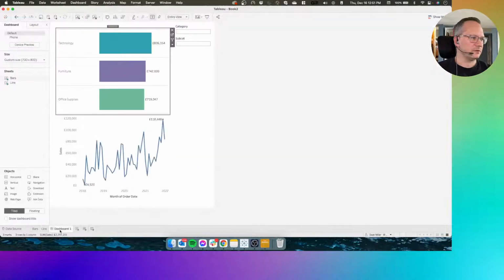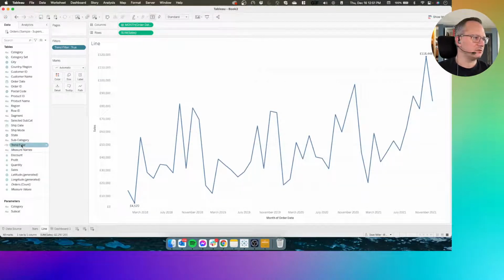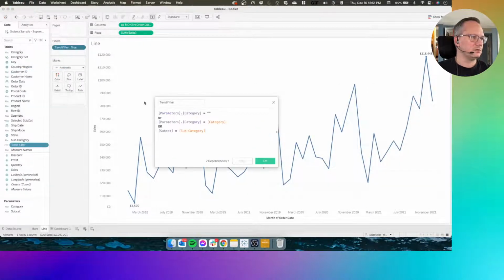Now let's go see if that works. So if we saw that again, trend filter, parameter category equals false. That means nothing is selected. Category equals category, that's when I just select a top level category. Or subcat equals subcategory, meaning I've selected a subcategory from the bar sheet.